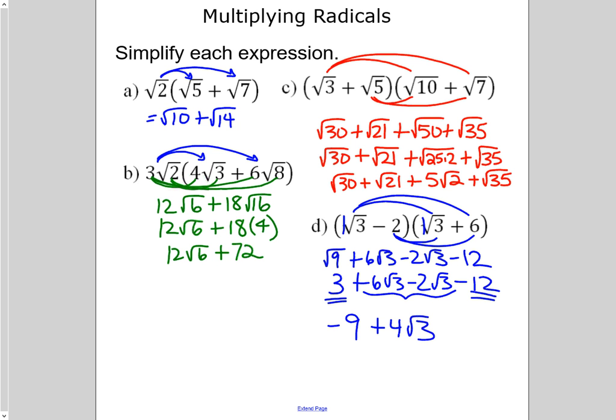Okay, so when we're multiplying, all our rules still hold true. You take what's outside and multiply it by everything inside, or if it's binomials times binomials, you make sure that you multiply your first term by everything in the second set of brackets, and then your second term by everything in the second set of brackets. We always look to try to simplify at the end, change those entire radicals to mixed radicals, and see what we can combine. Remember, we only multiply leading coefficients with leading coefficients and radicals with radicals.